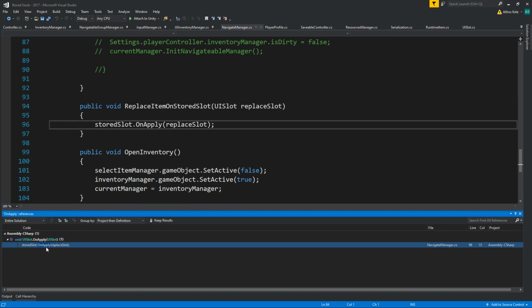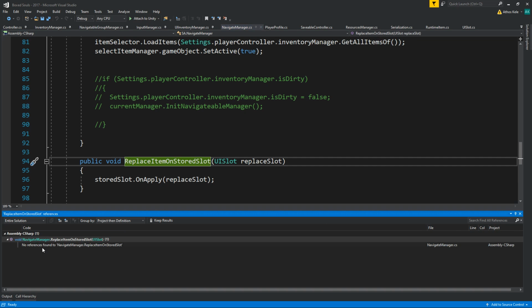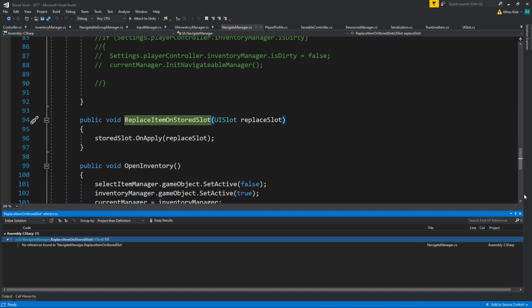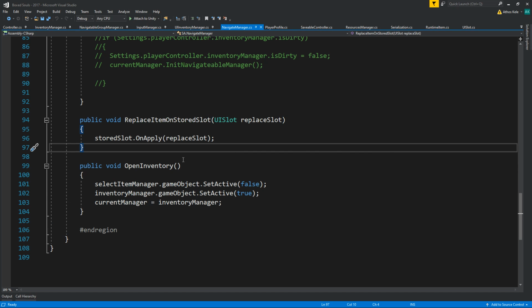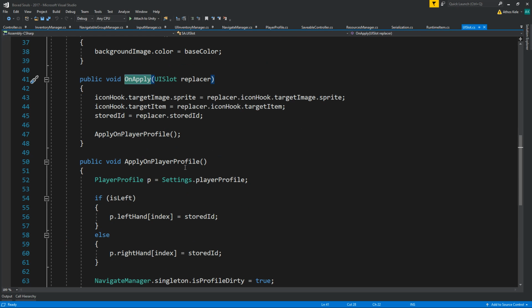Let's go one step below. Replace item store slot. Okay, so this is coming from the button. Then on apply. Yeah, so we kind of don't want to use the target item for this.